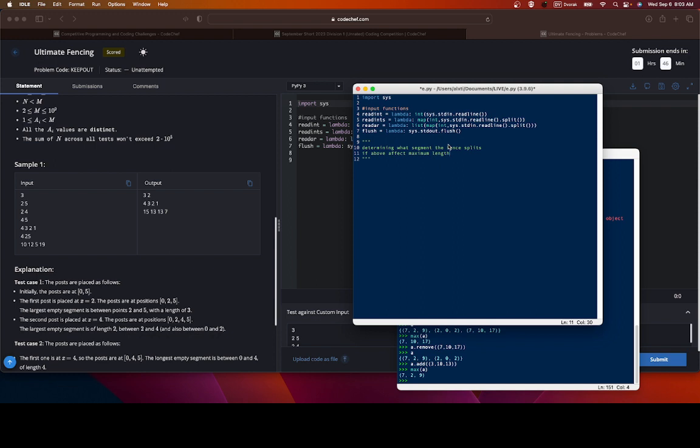So we could use two binary search trees. One to keep track of the segments, and then another one actually for tracking the start point.